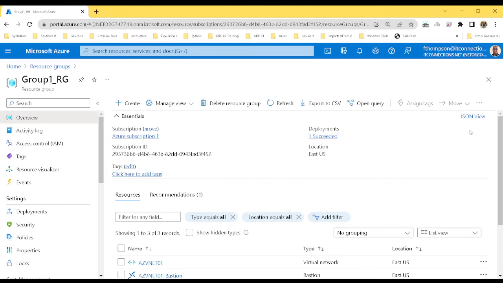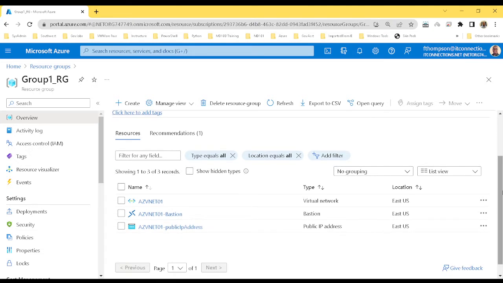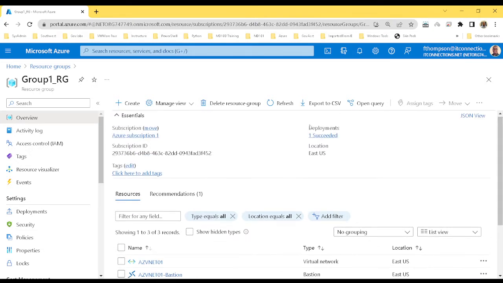All right, so we have done everything we needed to do in order to get our virtual machine up and running smoothly and configured smoothly. As you can see now, I'm in my work resource group, the one I made, and this is to keep everything that I'm making that'll be working together grouped together.